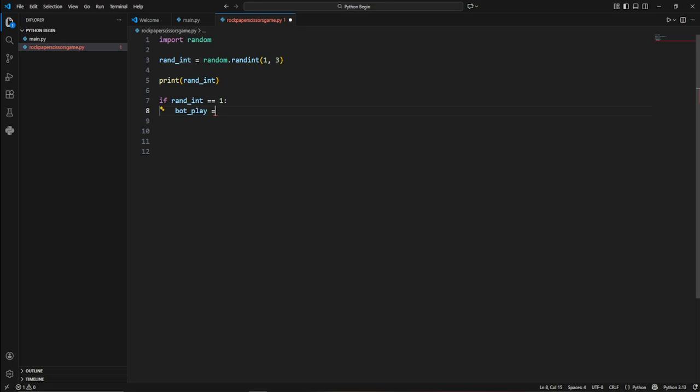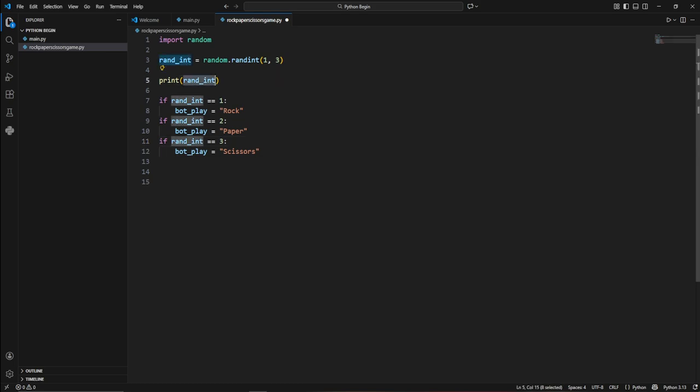This is whatever the bot is going to play this turn. Set it equal to rock. So if it returns 1, he's going to play rock. I guess we can just go ahead and copy this. And we'll do paper if it's 2, and we'll do scissors if it's 3.